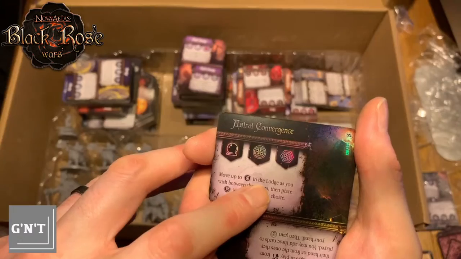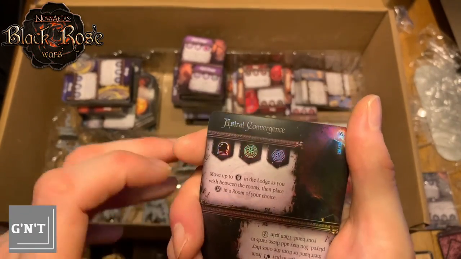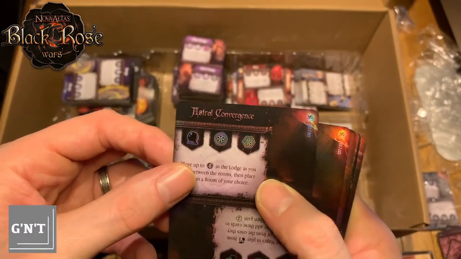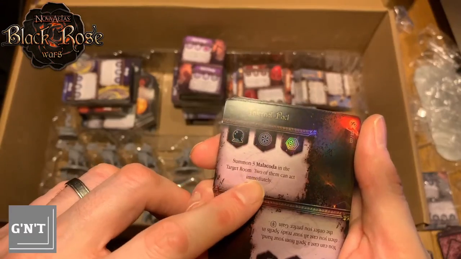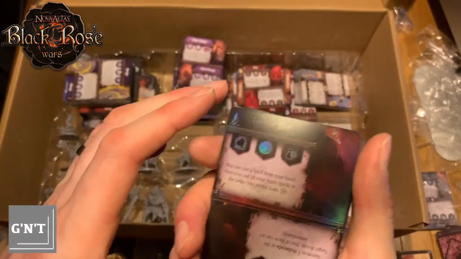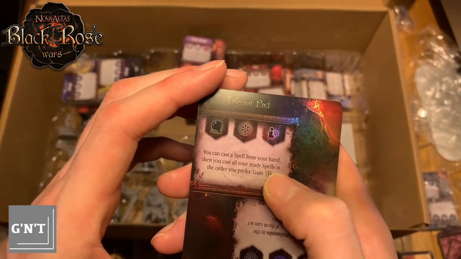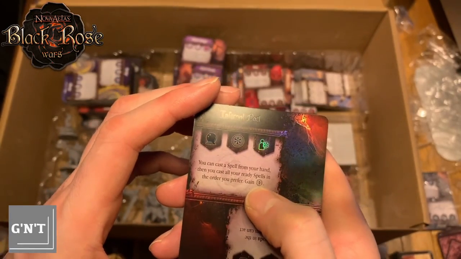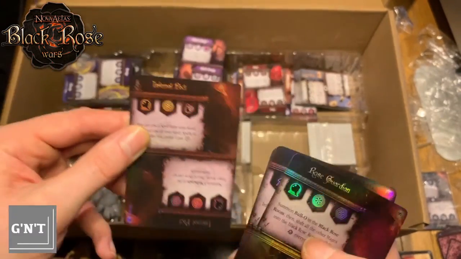Move up to six instability in a lodge as you wish between rooms, then place two in a room of your choice. I love it. Astral Convergence. Summon three Malkodia in the target room, two of them act immediately. Infernal Pact, this is. You can cast a spell from your hand. Then you cast all your ready spells in the order you prefer. What? That's awesome.